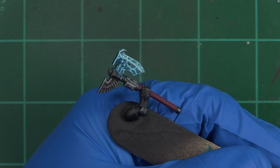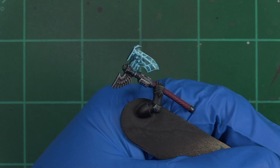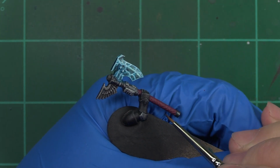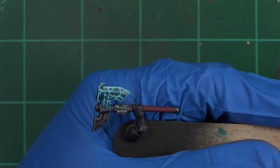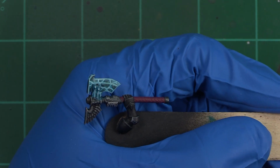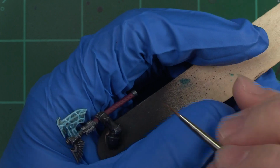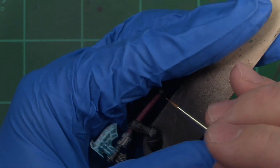Now that we've let our previous layers dry, it's time to come in with our Pink Horror. With this, we're going to be coming in for some edge highlights, focusing on the top edges of all these binding areas. Now this is going to look kind of weird at first, maybe for you. It did for me when I first did it because we're working with a bright pink color, and this is not something I traditionally do with binding wraps.